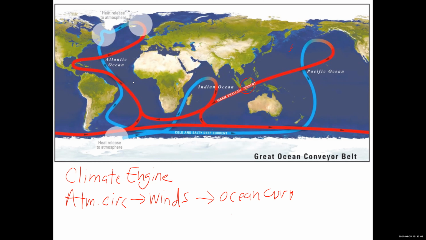So the idea of how climate is determined at different latitudes is important, but it also is modified by the location of the continent relative to the ocean basin, right? Is it on the west side? Is it on the east side? Is it in the northern hemisphere? Is it in the southern hemisphere? And if that global ocean circulation changes, then the climate regions that are affected by the waters nearby are going to change as well.